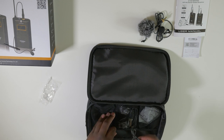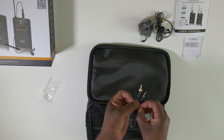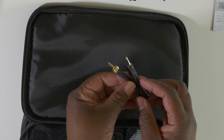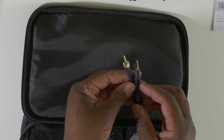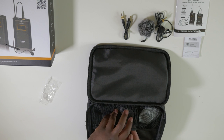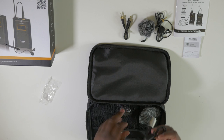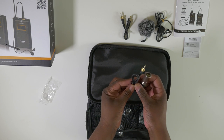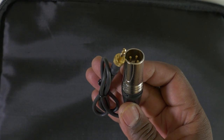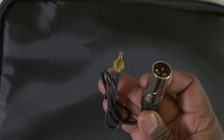Next up, we've got the 3.5 millimeter to 3.5 millimeter cable. So you can use this cable to connect the receiver to your camera. So we're going to put that to one side. Next, you've got an alternative cable to this one. So if you want to use an XLR type connector, you can use this cable as well.